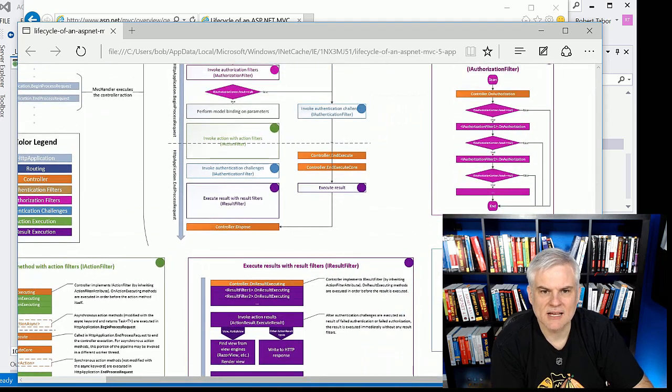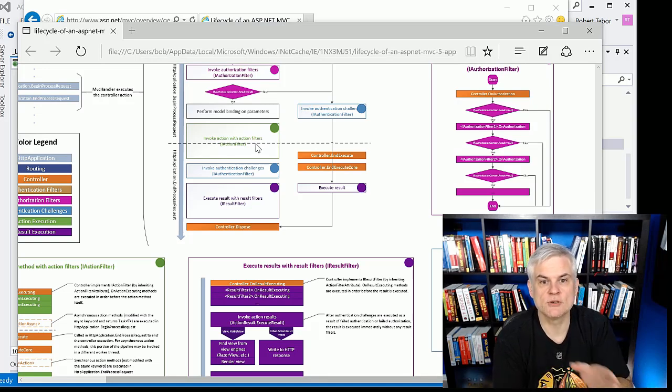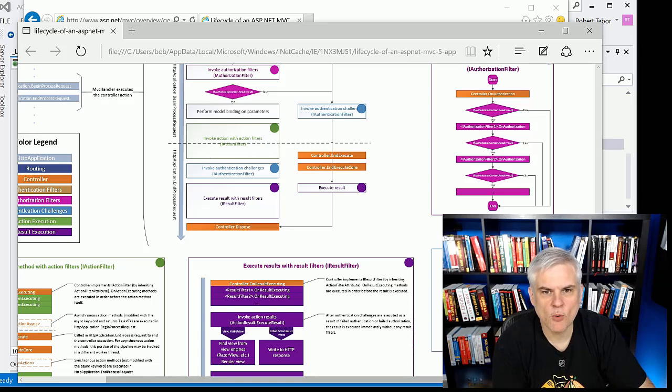But again, the action method is invoked, and what's returned from the action method is an action result. Most likely that's what's being returned from the view method, a ViewResult object. So at this point, the view result can be inspected and modified by filters. You can see that going on here: invoke action with action filters.